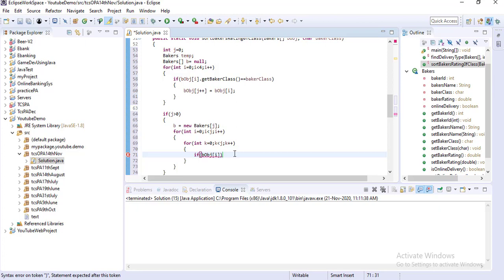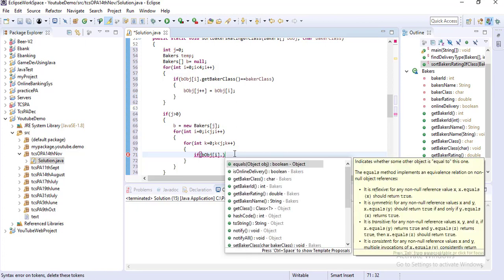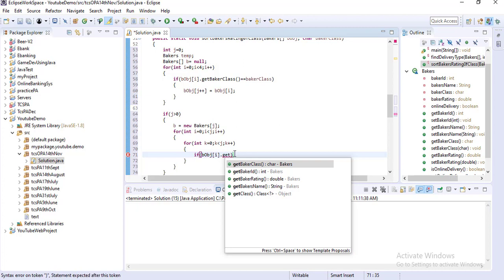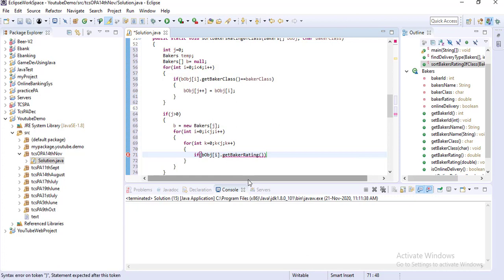So I have to sort the array based on the rating, so I'm checking the baker ranking.